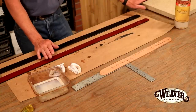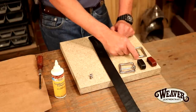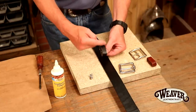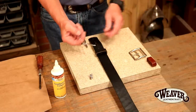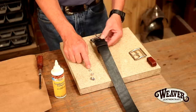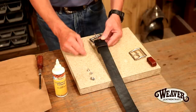Let's step over to our bench and drop in our buckle — we're done. We've got two buckle types: a heel bar, which needs a keeper, and a center bar where the bar is in the center and no keeper is required. When you order your blank, just order a matching keeper and it's going to be a perfect fit. I would suggest adding our top coat here, just like we did to our blank. Let's slide our keeper on and take our heel bar buckle — coming in from the bottom with my prong, slide that through. Let's take a Chicago screw, basically a threaded rivet. The only thing we need is a screwdriver. I would suggest putting a small dab of white glue in here — we don't want to weld it on, but we want to keep it from working out, and we can change our buckle out easily if we want to.